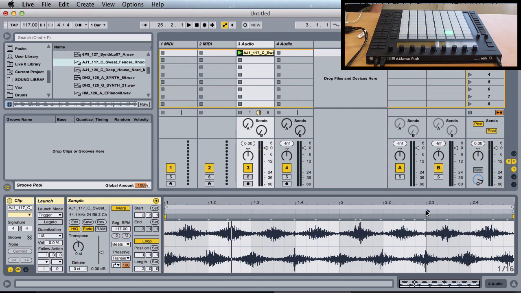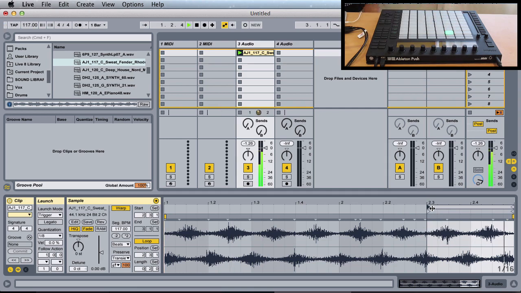Now that sounds really interesting there at the end. So I'm using the controller just to get a vibe on stuff, and what I think I'll do is really focus in on that. I'm going to take the loop brace, just get it set up so that's going to loop. There we go. So I really like what's going on with that. I'm going to keep that there.